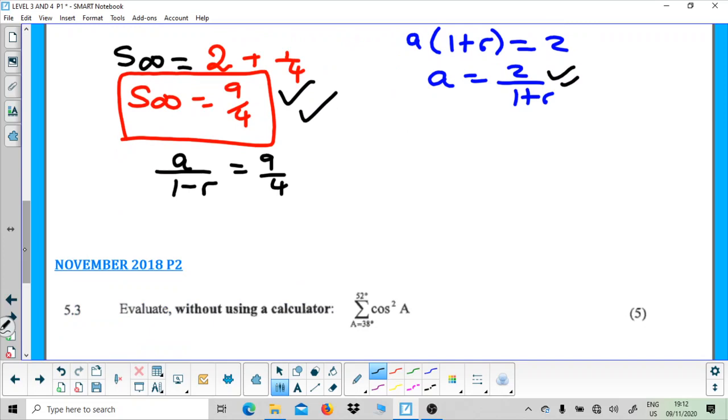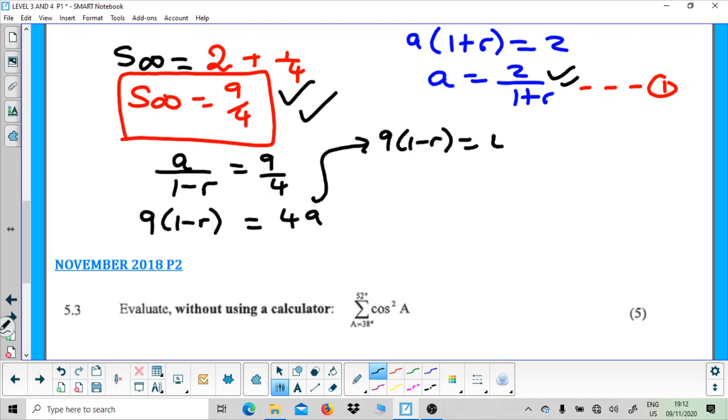So I was going to call it equation 1, but why don't I just say 9 multiplied by 1 minus R is equal to 4A. Do you still remember that we figured out that A was equal to this? Let me call it our equation number 1. So let's move from here to there. 9 times 1 minus R is equal to 4. In place of A, I am going to put 2 over 1 plus R. I can do a lot of things, but I just want to do one thing. Let's just cross multiply. 9 times 1 minus R. If I cross multiply, do you see the 1 plus R will come this side?